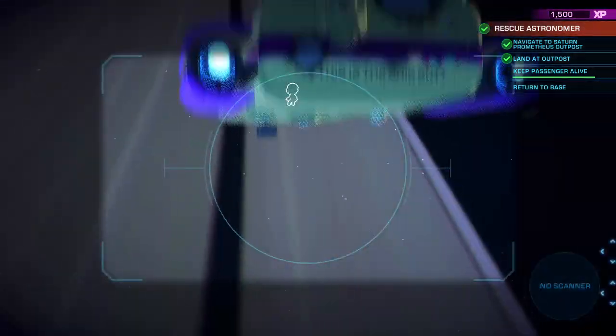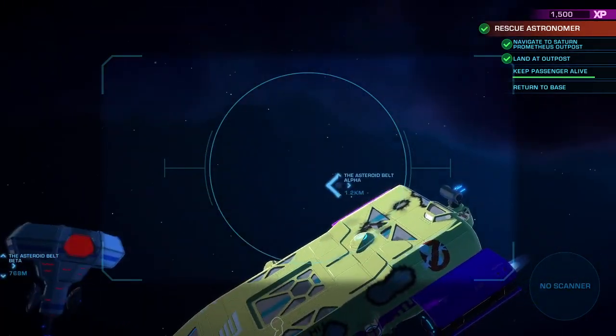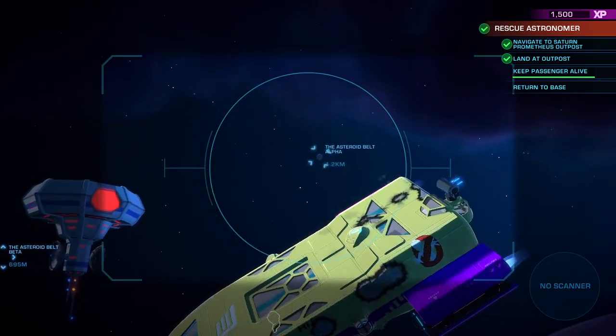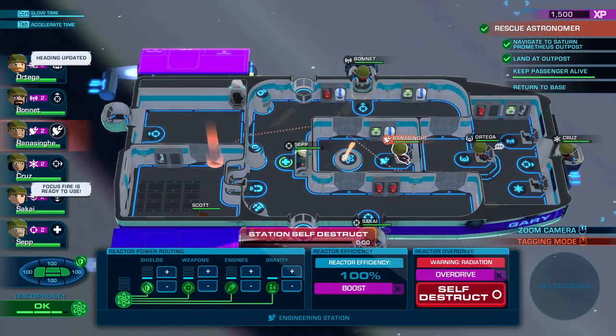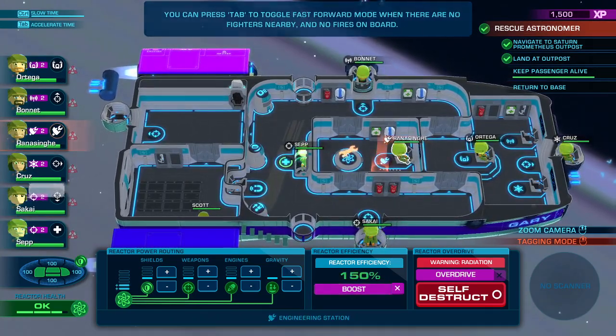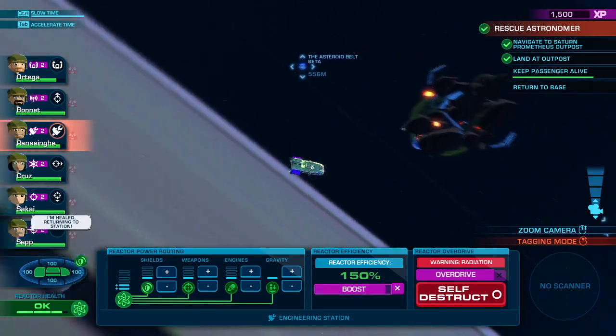Let's turn on gravity so you can get over there faster. And gotta find the gate now. Where is it? Alpha, right? Keep the passenger alive. Easier said than done. I guess I'll boost again. Oh, wow, it really did explode.